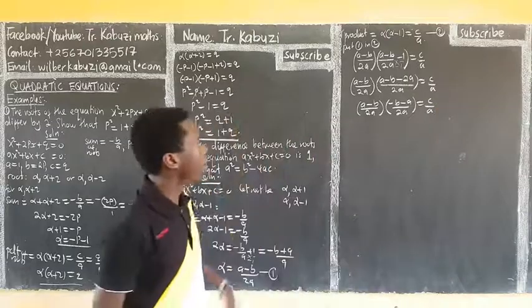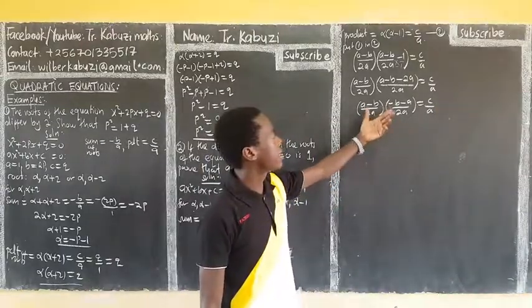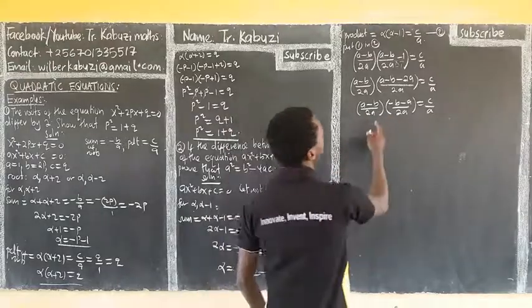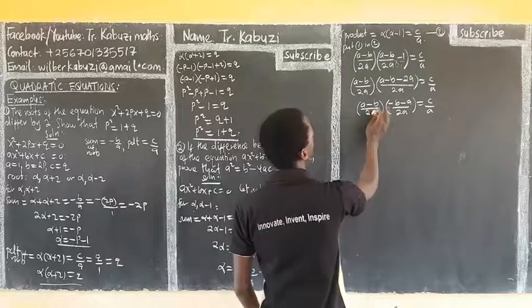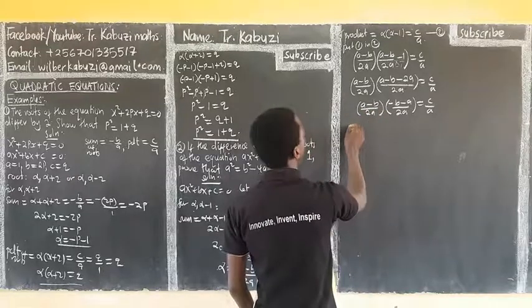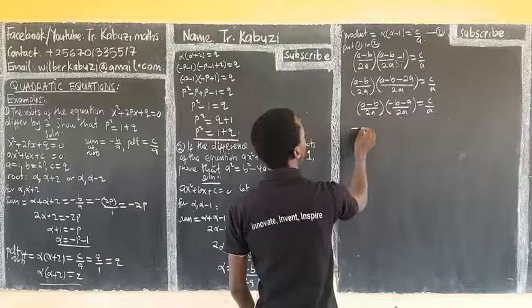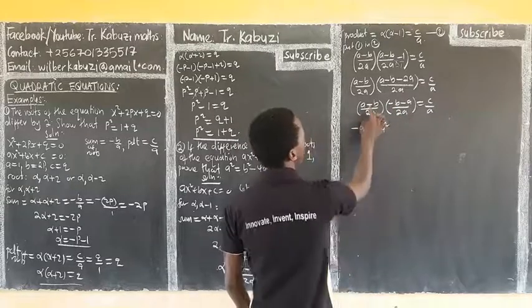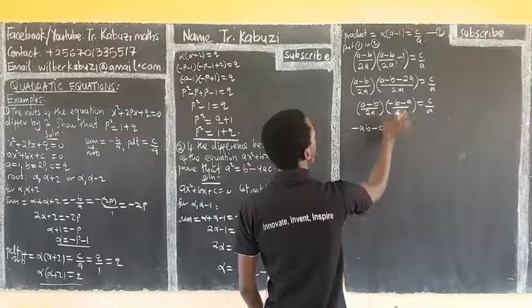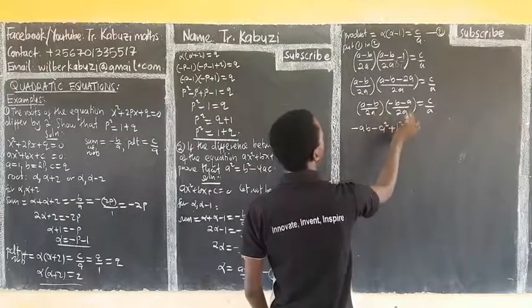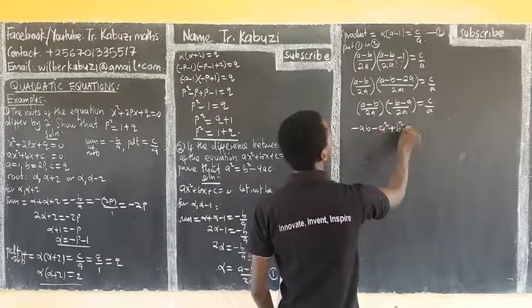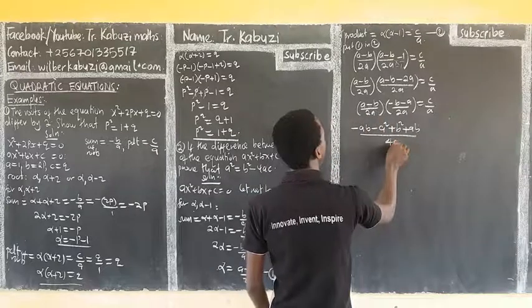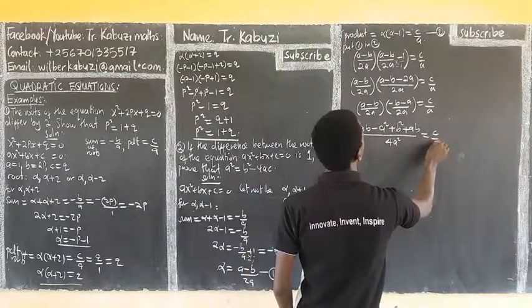Now there are 2 ways. You can either factorize out this negative or you can multiply direct. So this one is going to be now, when I multiply this part and this, I get negative ab, this and this I get minus a squared, this and this I get plus b squared, this and this I get plus ab, the whole over, this and this will get 4a squared equaling c over a.